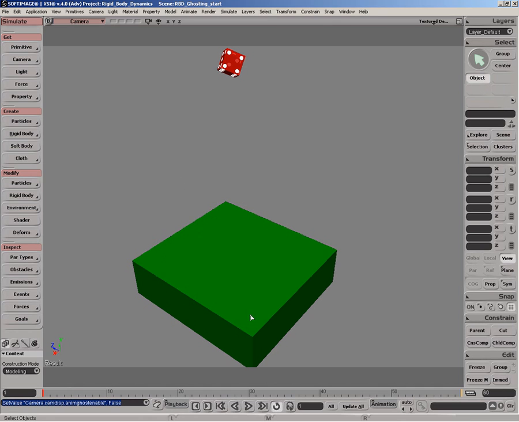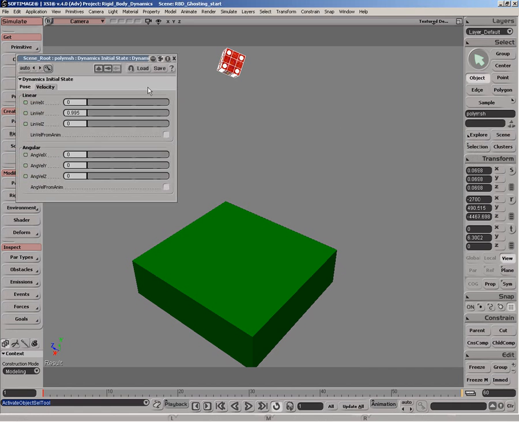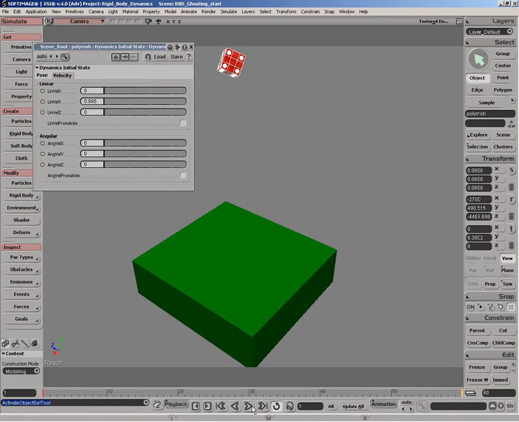So what we have here is basically a dice falling onto a cube that's a passive obstacle for the dice. So what we have here is the dice is falling and giving us a number 6. Say if the director came in and wanted the dice to fall and land within the cube but give us a number 1, what one would normally do is go to the cube, go to the initial state, and then adjust initial state settings as they're running the simulation.